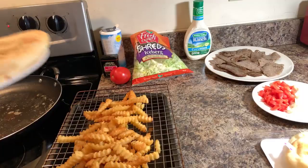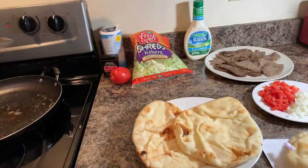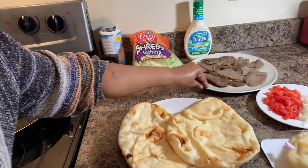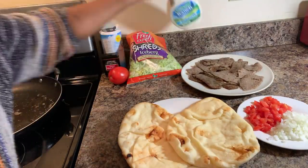Hey everybody, let's make some gyros. Let's move our beautiful French fries out of the way. Okay, let's see. Let me move my French fries. Everybody over here is so excited. Yes, they are, and I'm excited as well. I keep saying it, but it's so true.